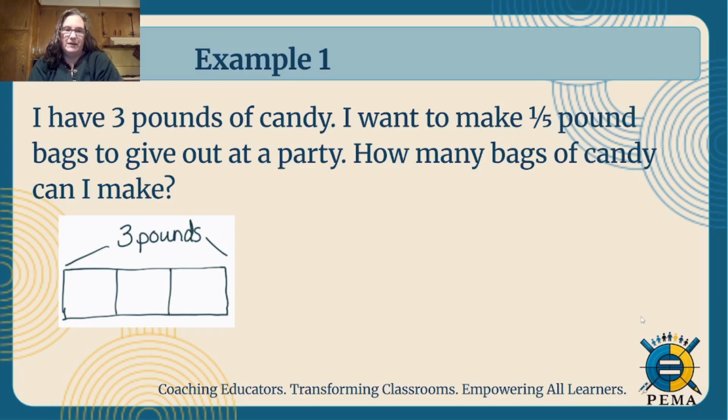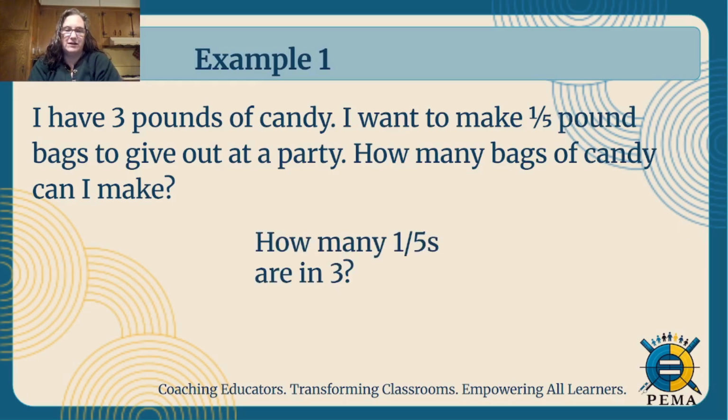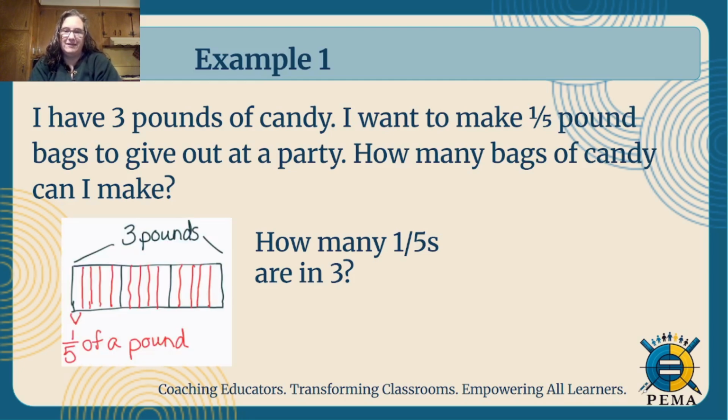Here's the first one. I have 3 pounds of candy. I want to make 1/5 pound bags to give out at a party. How many bags of candy can I make? So in this one, we know we have 3 pounds, and we know we want to make bags that are the size 1/5 of a pound. So we're asking ourselves, how many 1/5s are in 3?